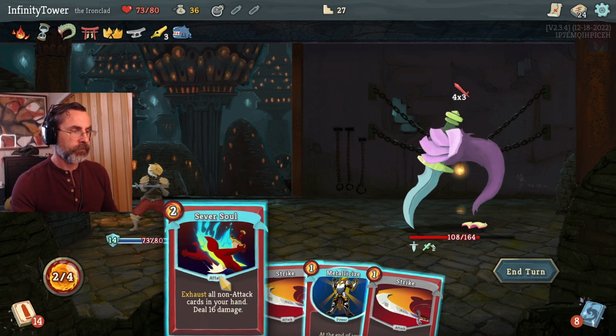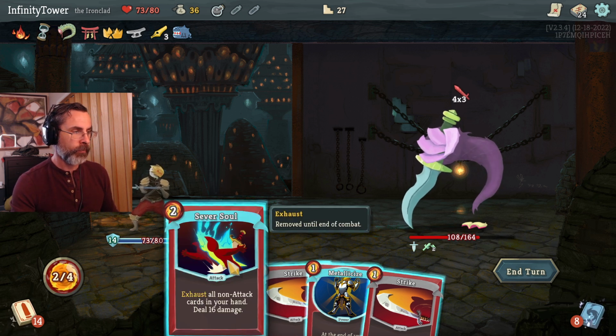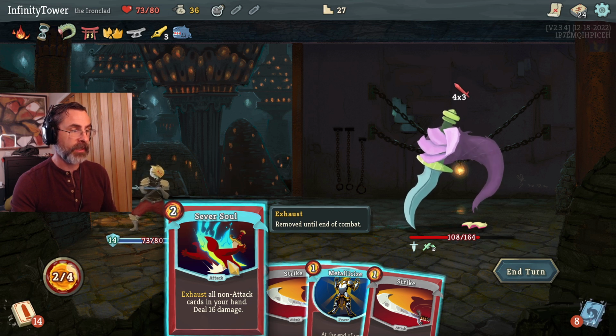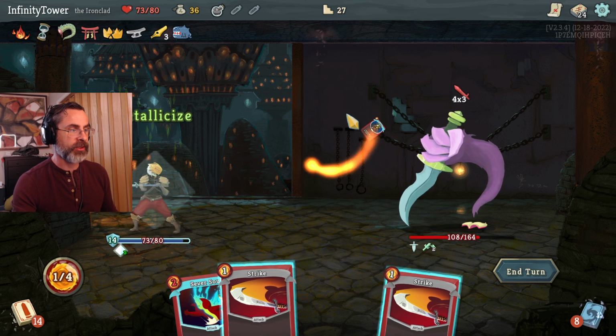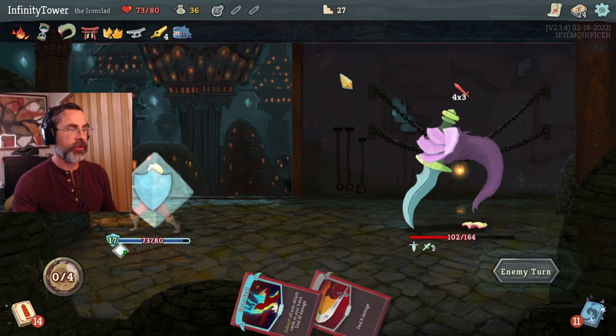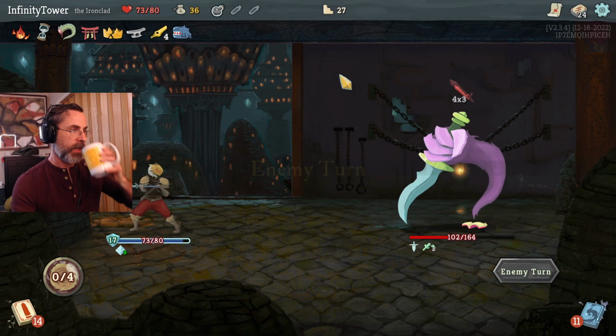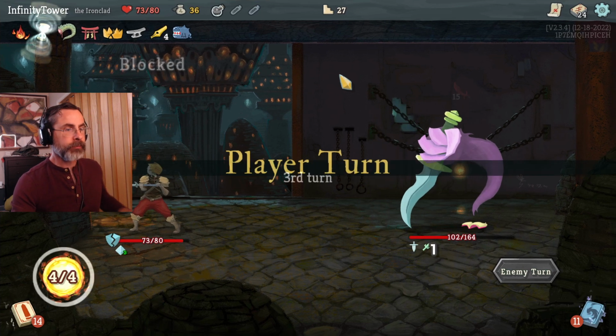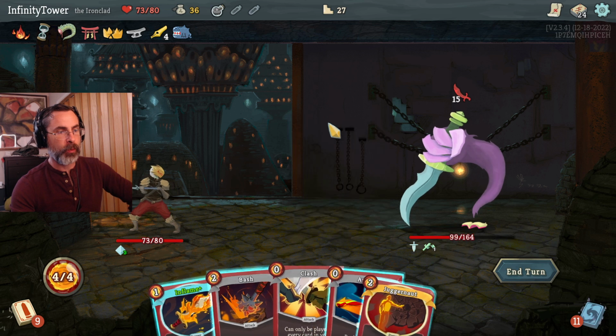What else can we do here? Well, we can get the Sever Soul out there for 16. It would be a big hit. I'm going to take the Metallicize, though. We might as well get that out there right now, and we'll just hit with the regular Strike. We'll end the turn. We won't take any damage. And weakness will carry over for 1 more turn there.